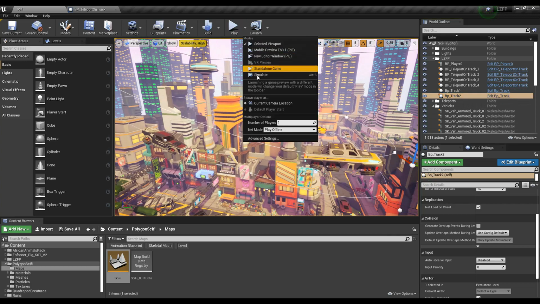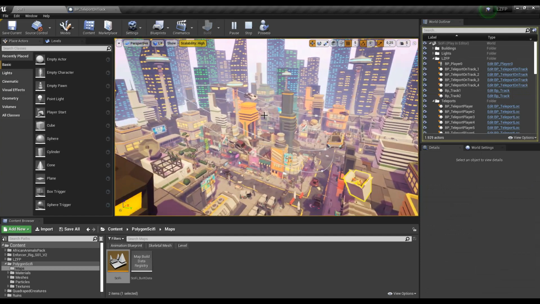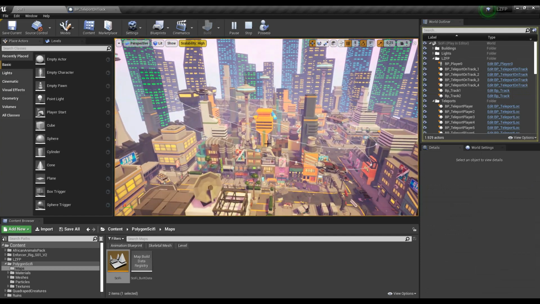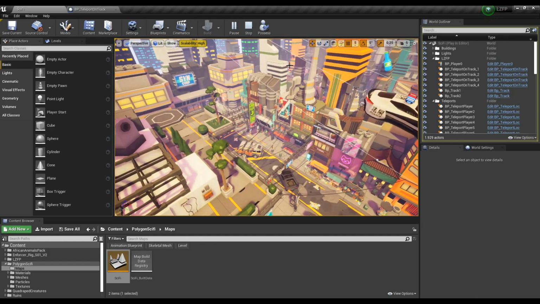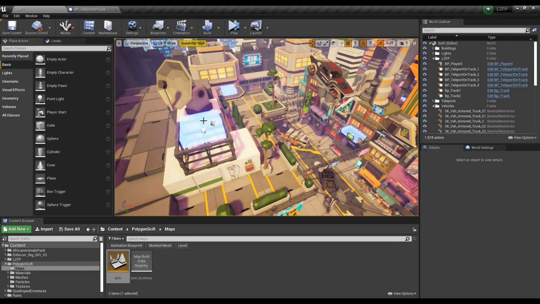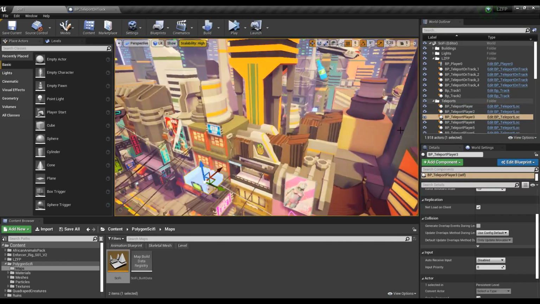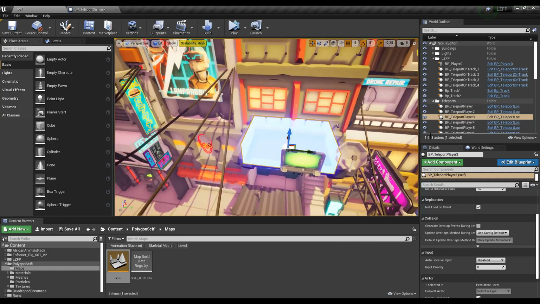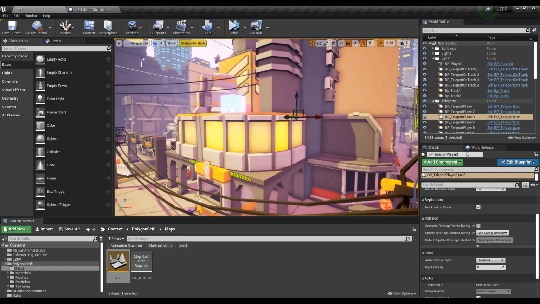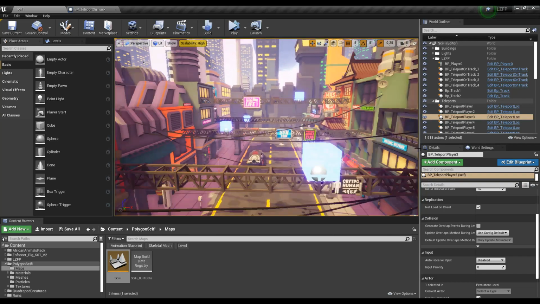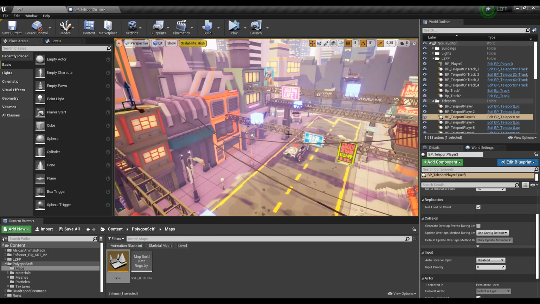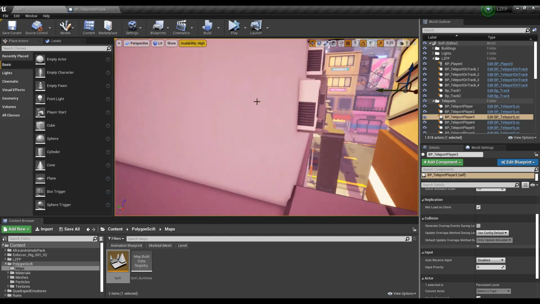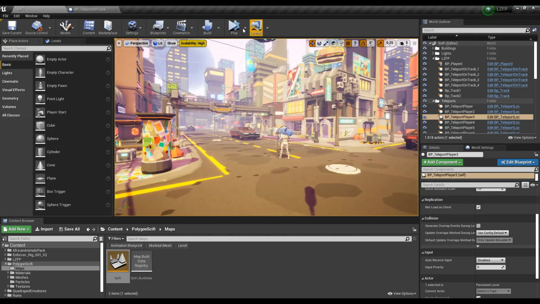So let's simulate this. You see on these 2 splines the cars are moving at different speeds, and the police is going faster. I also put some teleporting cubes, and these will let you jump to these positions. One is here, and also some on these columns here. So here is my player. Let's make a test.